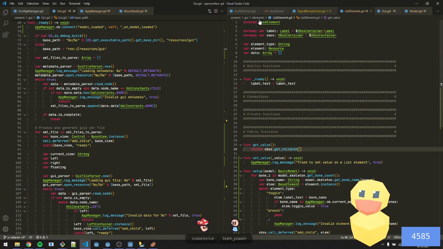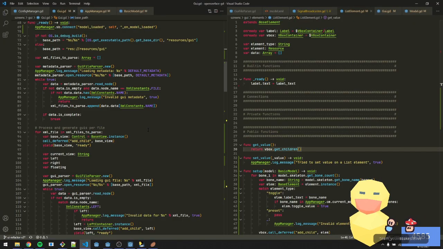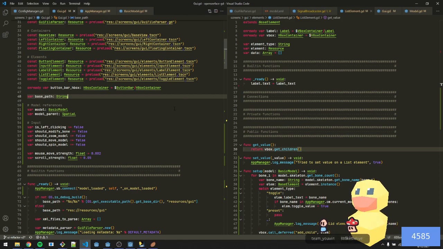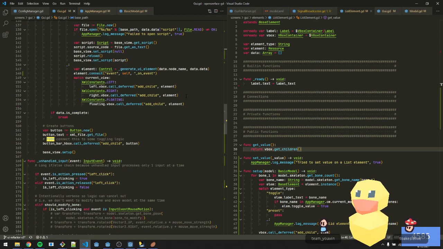But yeah, this is tough. Right, because this doesn't guarantee that the UI will load in. Huh. So I wonder if it's worth it to do a deferred UI refresh, or whenever the model loads in. I don't know, man. What's a good way of doing this? Because it's a race condition, so I just need to slow down somehow. Or request a second ready.